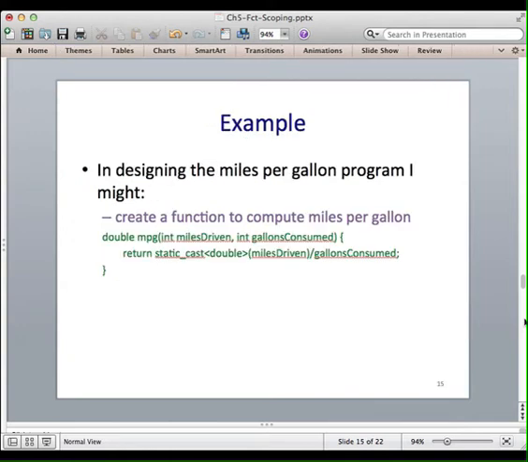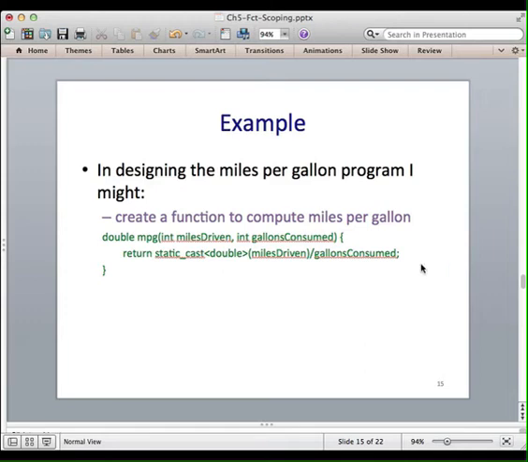Let's say I want to write the miles per gallon program that you saw earlier in the semester, but I want to put the calculation itself in a function called miles per gallon, and then I want to have my program prompt the user for some input values, and pass them to my function. Then I want to write out the results of the function. And finally, I want to allow the user to repeat the calculation as many times as they want. So I want to develop the program incrementally.